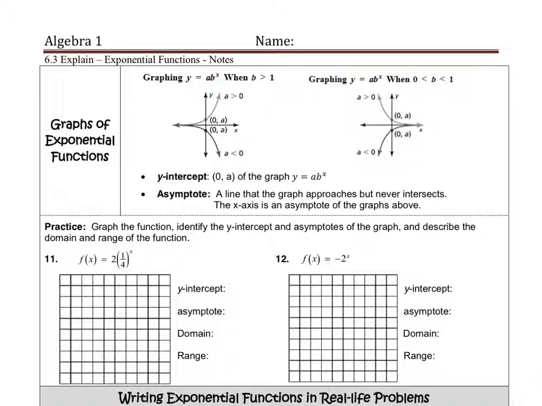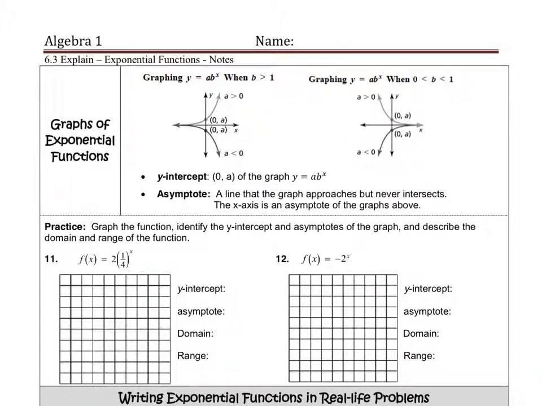So now we're going to start looking at graphing our exponential functions. And the real interesting thing is, if you look at these pictures, this first one is going so that our b value is greater than 1. So it's actually growing. Our b value in our ab to the x has to be greater than 1. On this one, our b value is between 0 and 1. Now remember, on an exponential function, b can't be less than 0. So this is between 0 and 1.